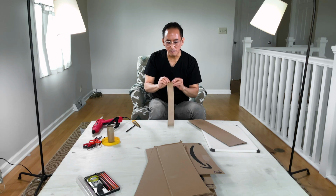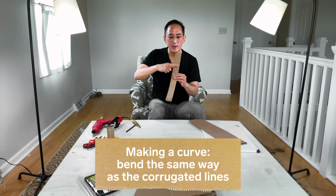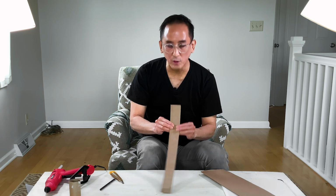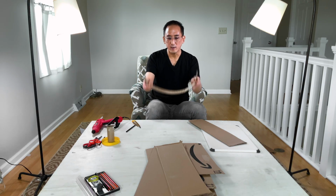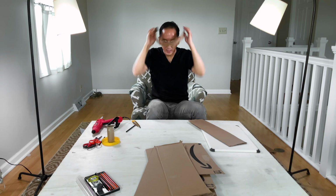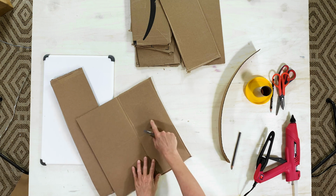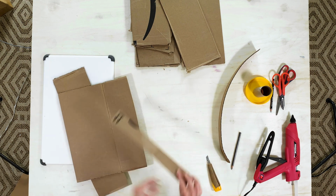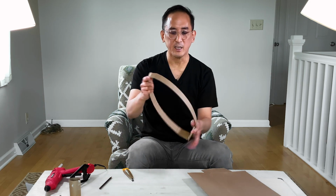Now, this is the first tip about bending cardboard. Whenever you want to make a curve, you want to make sure that the lines go in a certain direction. Because to bend it, basically we fold it along those creases. So I cut a strip out. I've curved it a little bit to go around the head. And I know that it's a little bit too short still, right? I still need about 6 inches or 7 inches. So we'll just cut another strip. Be aware of the lines, as usual, and we'll cut one the same width, bend it so it curves, and we'll just splice it to this piece to give it the correct length.